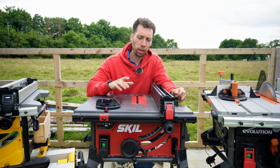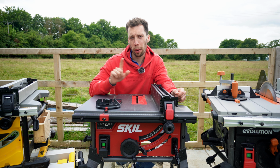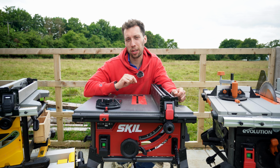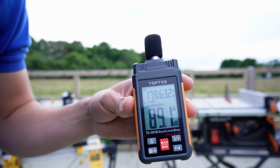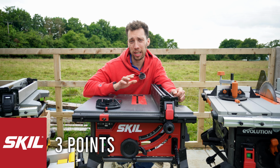Now, the SKIL pretty much totally mimics all of the features that are available on the Dewalt saw. However, you are getting the slightly bigger blade at 255mm, but because of the lack of soft start on the motor, which can be quite jarring and is very, very loud, I am going to mark this down an additional point, which means the SKIL gets a 3 here.